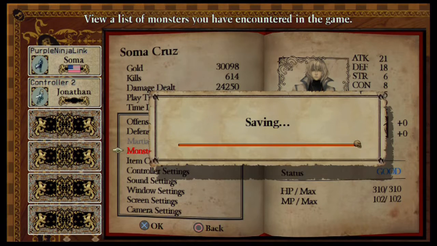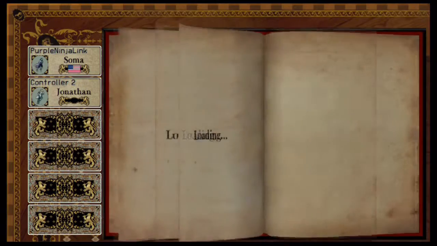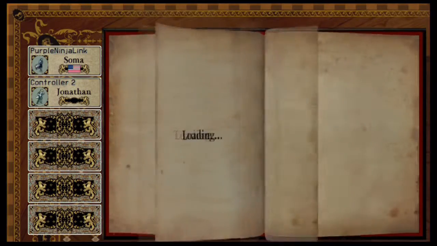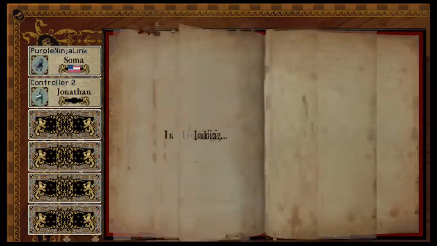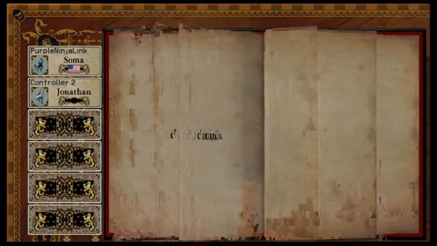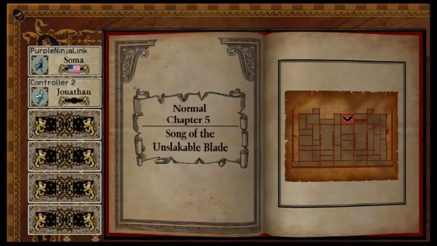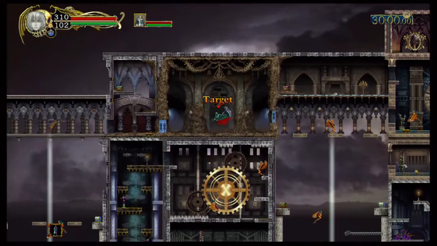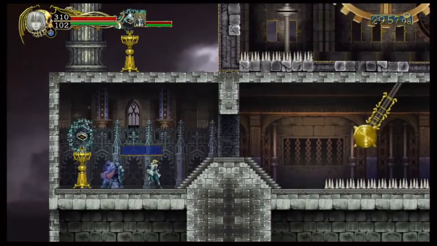Okay. I wanted to double check because I know we got some new stuff. What's that? Song of the Unslakable Blade. Didn't read it for a while. Unslakable Blade. He has a fun look, little stabby death thing. Look at how fun.